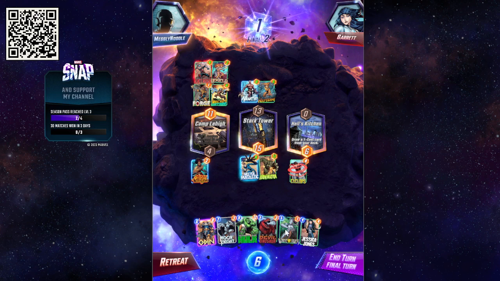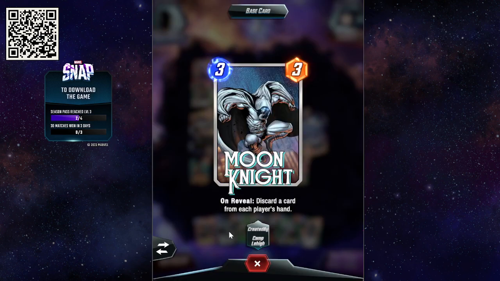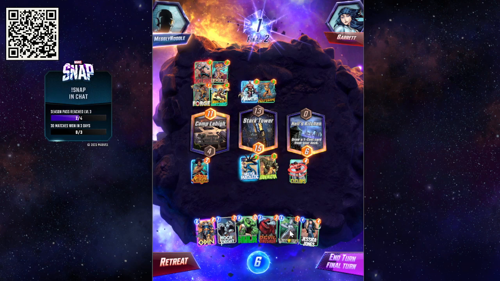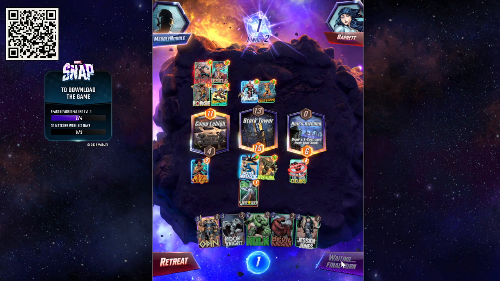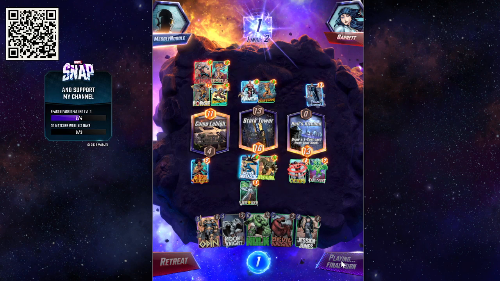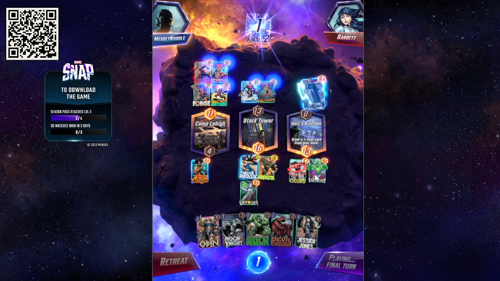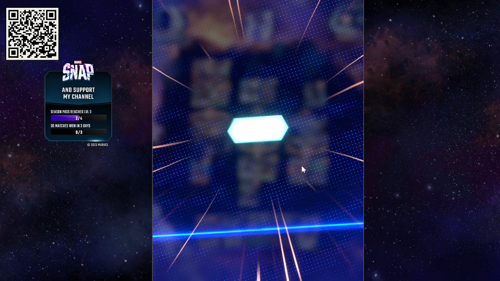Oh boy, okay, this is the final turn. I'll cut my clothes again. Well, I think we should take another gamble here. We'll see. White Tiger has been helping us out. That was a good placement. Your other cards now have plus one power. Me too? Oh, not me too. But we still won. And that's what victory.